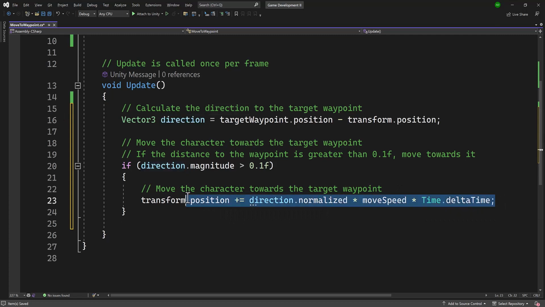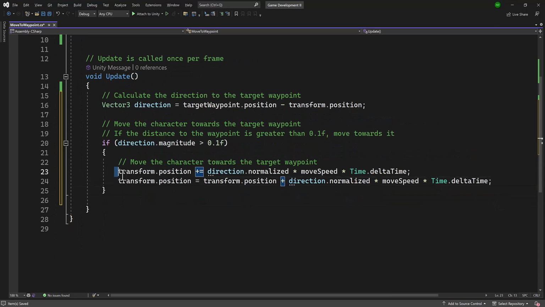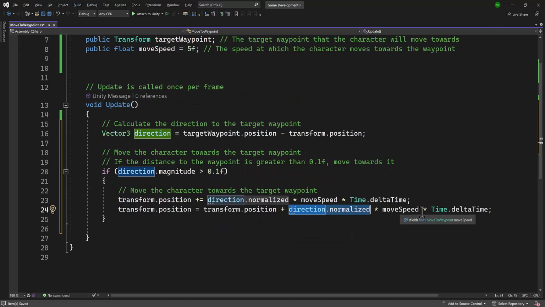So another way of writing this is, let's go ahead and rewrite this so you can see it an alternate way. So this line of code here is shorthand for this. We're going to set our current position, that means the NPC's position, equal to whatever our current position is plus the number that is always updating. That updated number, remember this is every frame, it's subtracting these as it moves. We're setting its transform position. We're adding that to the direction that we're going in times move speed, which up here is 5. And then Time.deltaTime is a way of using real world time, and it normalizes the speed.